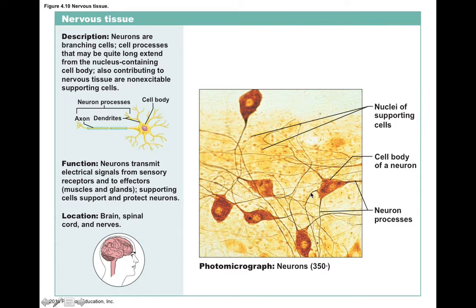So we're not even seeing all the connections here, but we can see that each one of these large cells is a neuron. All the smaller nuclei around it and within the tissue are basically the nuclei of supporting cells, which we call glia. So you can see that the glia are much smaller than neurons. However, they're much more abundant. In fact, glial cells outnumber neurons about 10 to 1.